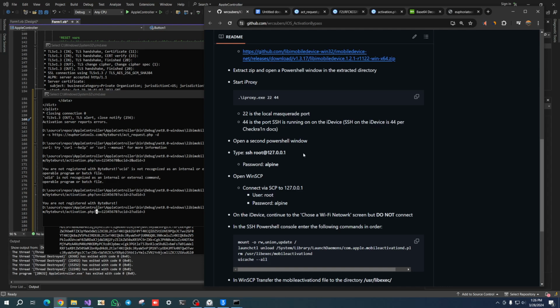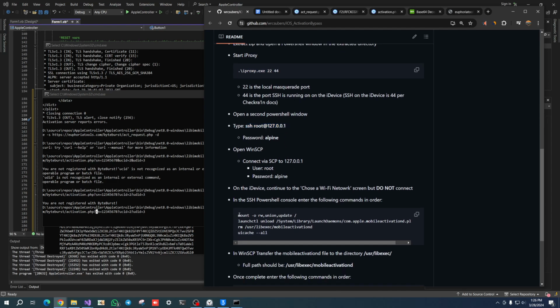Because when you are connected with a USB cable and then you use iProxy, what you're doing is you're establishing a bridge connection between the port 22 for SSH into the port 44, which is on the device that it's running. Literally, it says it right here, is the masquerade port, and the 44 is the iDevice. So that's how you would connect into the device. This is what the device is running off of, and this is how you're going to bridge the connection between the computer and the device. So when you have iProxy running, you can then SSH.